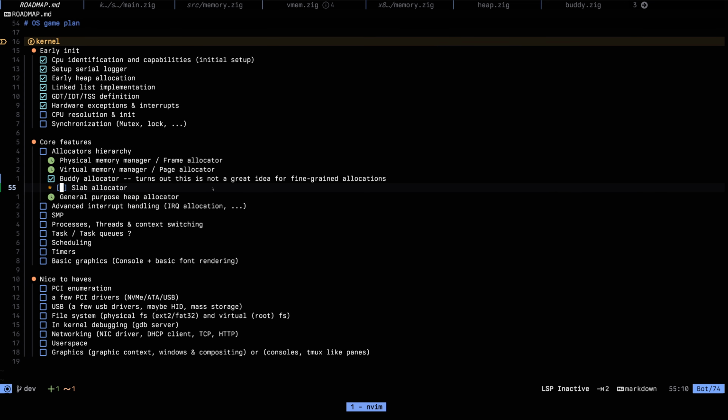I think I'm going to take that offline and probably just show the work on that once the bases are set. But for now, let's just finish up with our heap allocator.